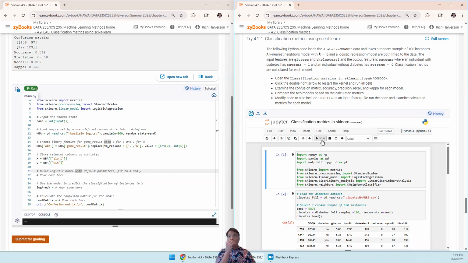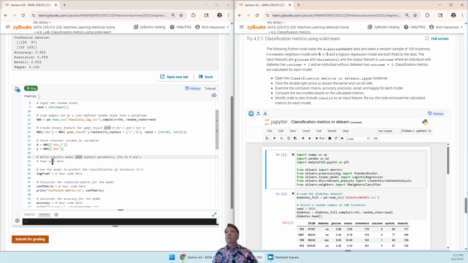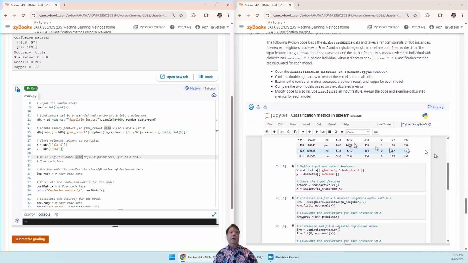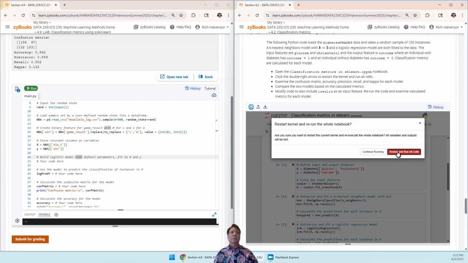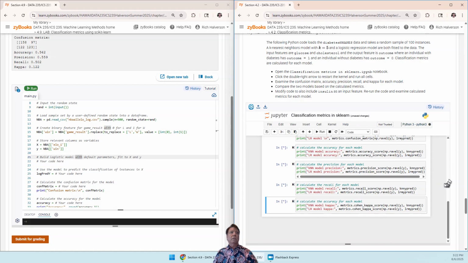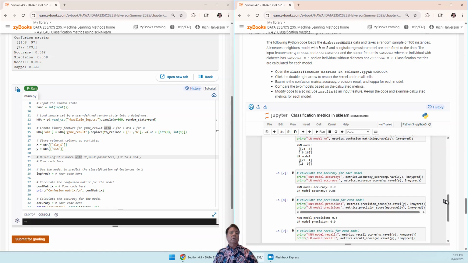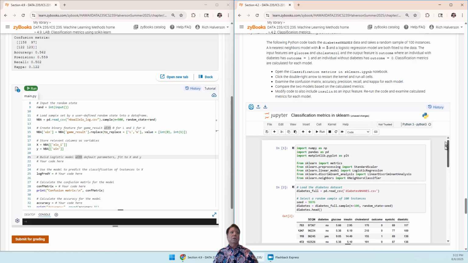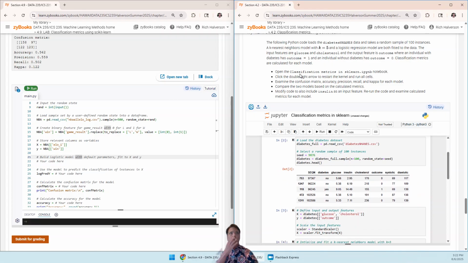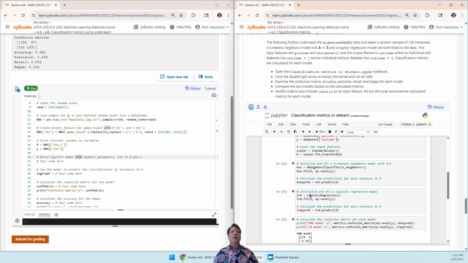Okay, so if we look right here, build a logistic model. Let's make sure you run this thing. You should go through this and run it and do the things that they suggest here. When we get to number 5, this is initialize and fit the logistic regression model.